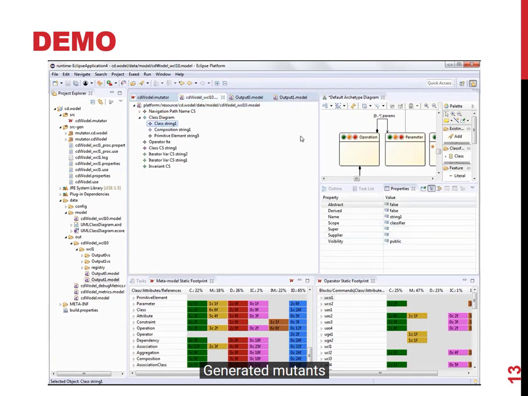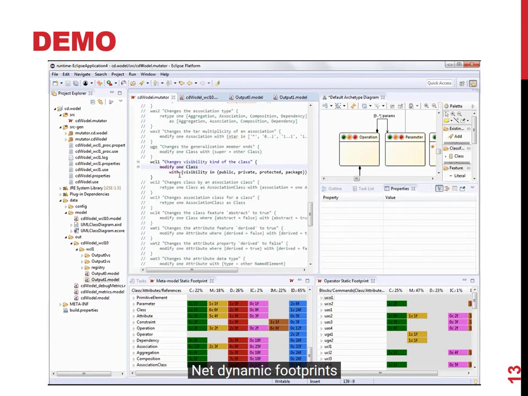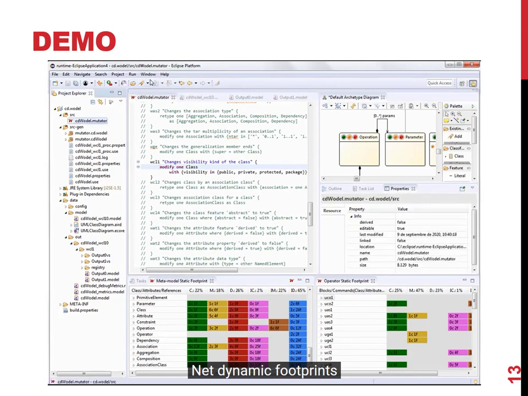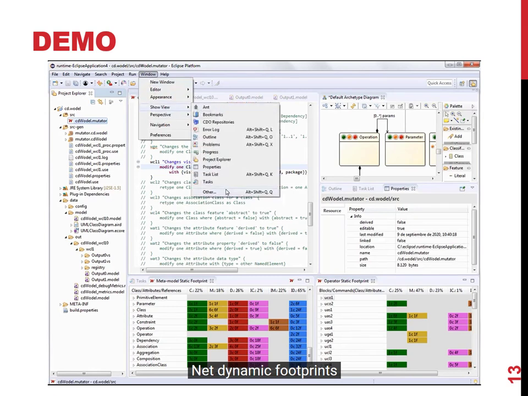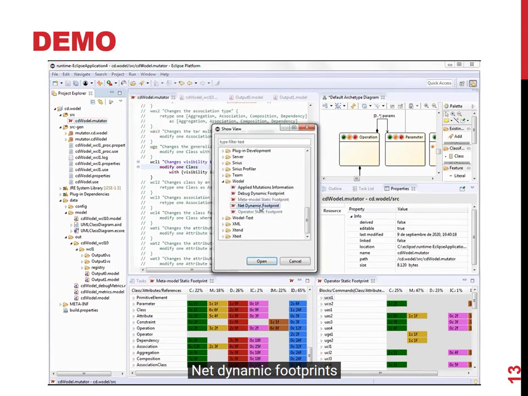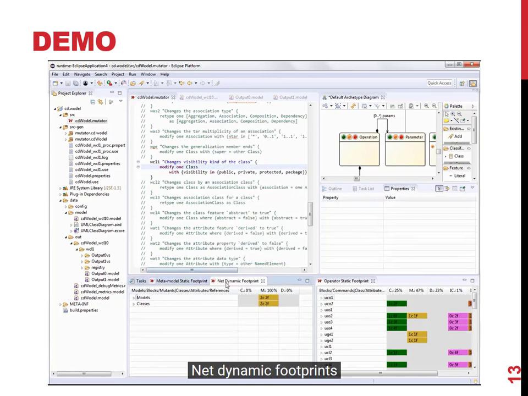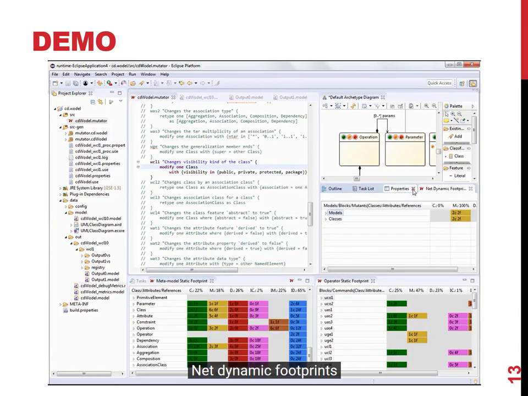As we can see here, the mutation operator has been applied to the seed model and has generated 2 mutants, as it was expected. So now we can also take a view to the dynamic net footprints, which show the affected elements of the generated mutants.